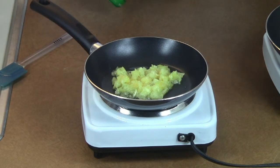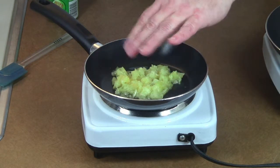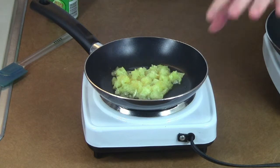Because I was so irritated that pineapples were so small and so expensive, I completely forgot to buy fresh limes. And I like fresh limes because I like to put some of the pulp from the lime in with the pulp from the pineapple. But of course, I forgot. But all is not lost.